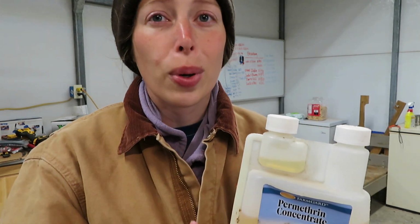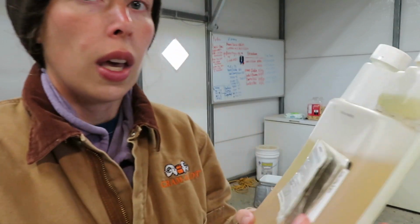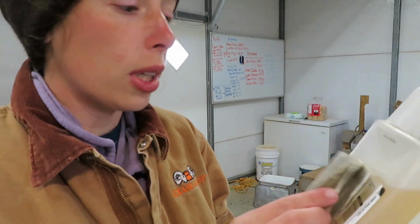But I'm gonna mix this up according to the packaging. It's kind of different, but you'll just read the label. They have doses, so we'll do one concentrate for spraying the animal, and then a heavier concentrate to spray in the barn. This is for cows, this is for dogs, so beef and dairy cattle, horses, sheep, goats, swine, poultry, and dogs. And you can use it in barns, dairies, milking parlors, feedlots, stables, kennels, and more.